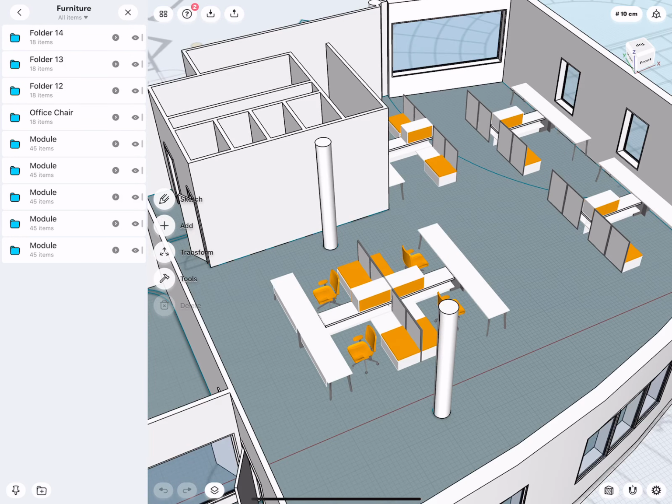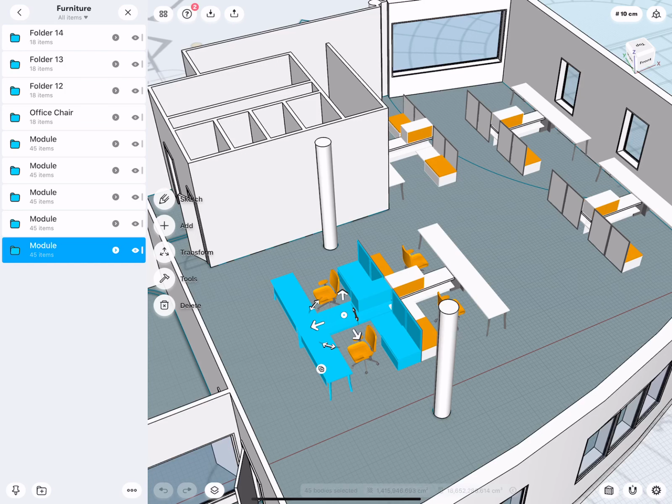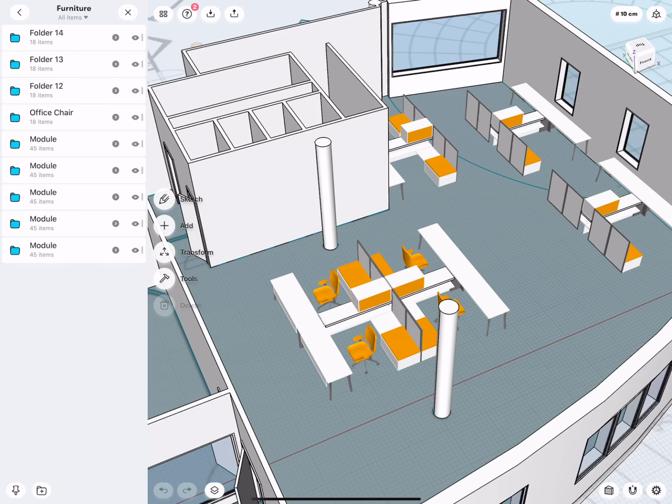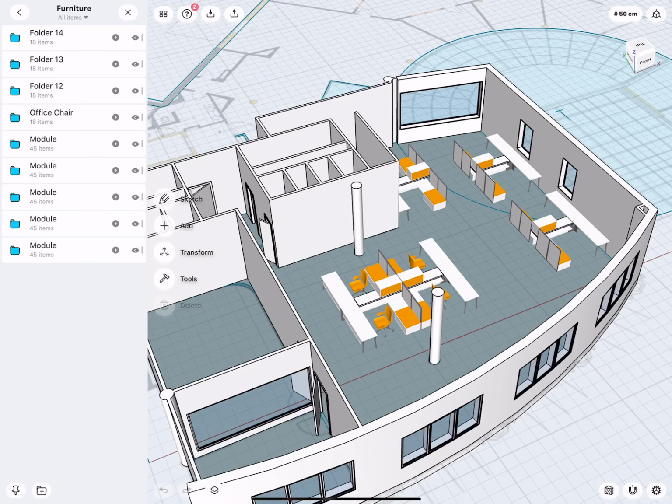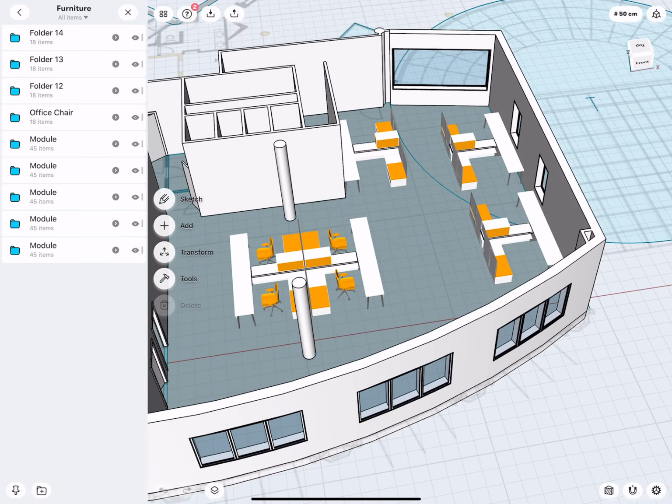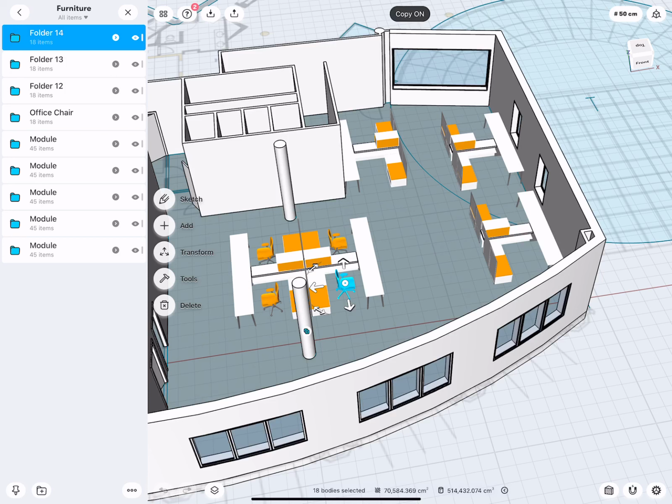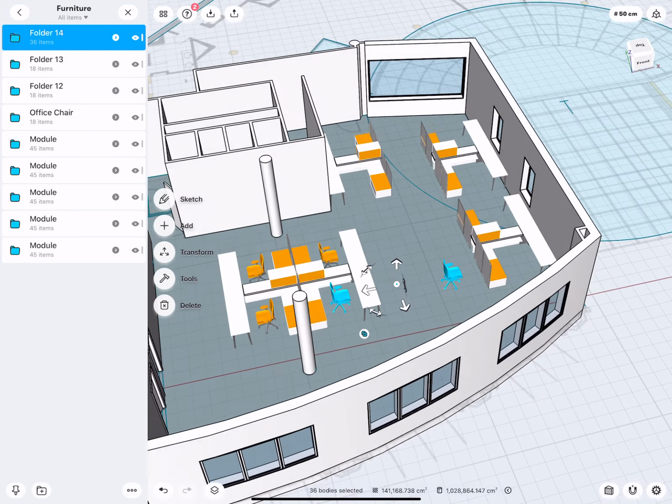The main reason why I put this all into a folder is I tap on the folder and I can select all these objects that are inside that folder. That's a really big tip. So if I need to add another chair, I will not select a chair and then say copy and move, because now this folder actually has 2 chairs.